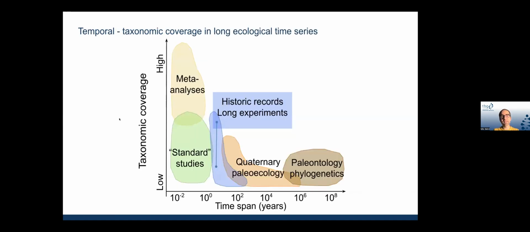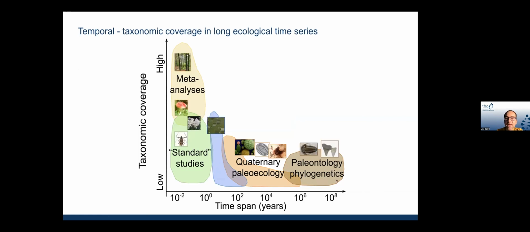Right. I don't want to say that there are no good long-term biodiversity records. I also sum up here what we have for understanding biodiversity dynamics over the scales of hundreds to thousands and millions of years. I grouped typical ecological studies along two axes. One axis is a time axis. It shows how long a study lasts, from a couple of days on the left side to millions of years on the right side. So this is the time range that the study is covering.